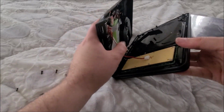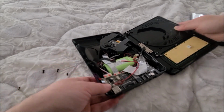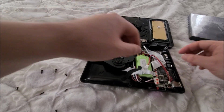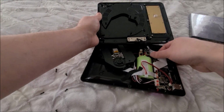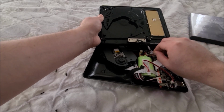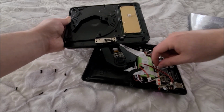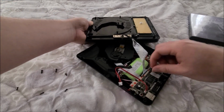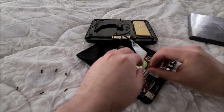And there is one connector for the button pad, which I shall remove, and the LCD, of course. And already it's kind of falling apart there, so let's pop that back in. Okay, is this glued? Oh yeah, they put some sort of rubbery adhesive just to hold that LCD down, as well as on all the tilting bezels on these connectors. That's interesting. But it will not keep me out.